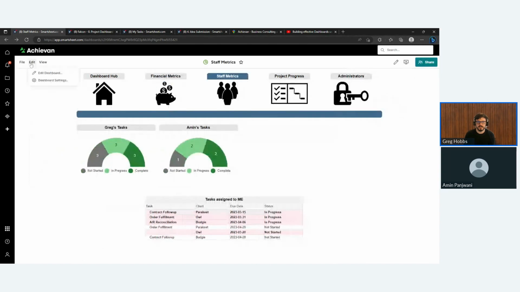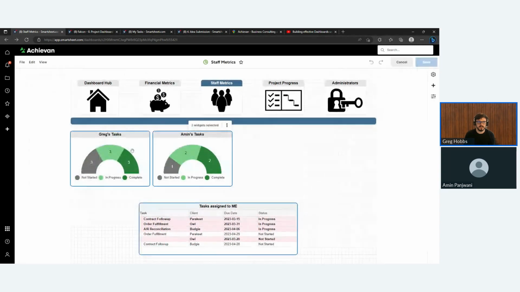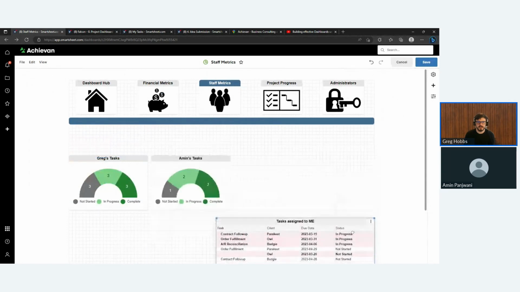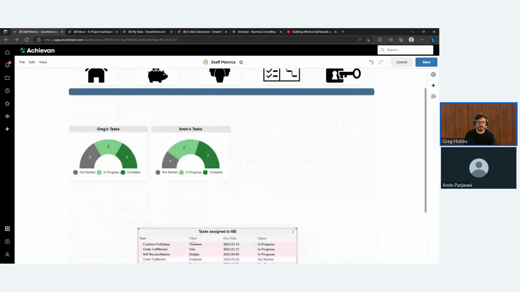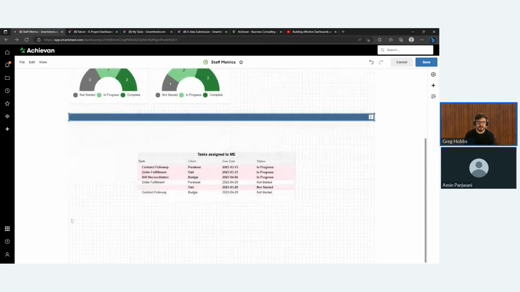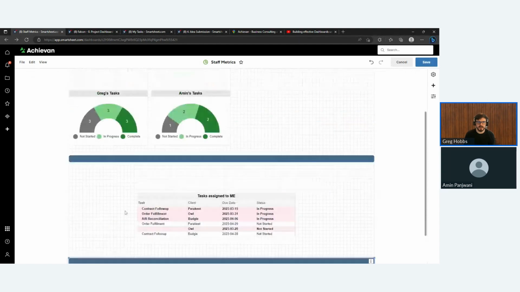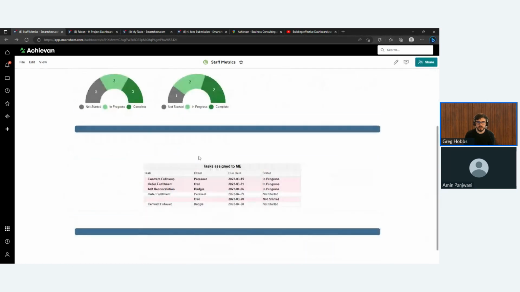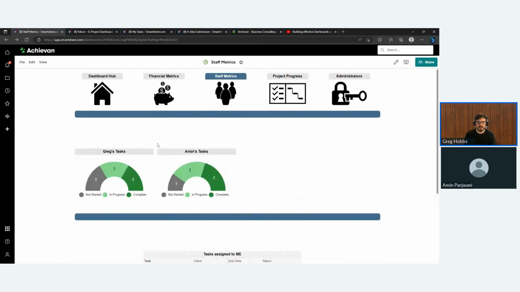So it's another one of those things that's super simple, but can make it a little easier to break things up visually on your dashboard if you need to divide things, if you're not doing the buttons to navigate you to different sections of the dashboard. You can copy and paste them. Again, copying and pasting is always super handy. So if you ever need a visual breakup on your dashboard, just use a title widget, stretch it out, fill it in with the color you like. Really nice way to do that.